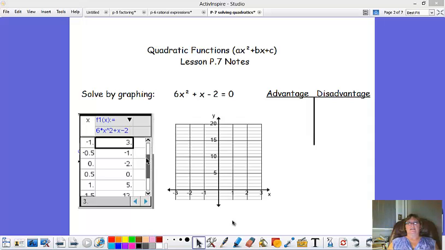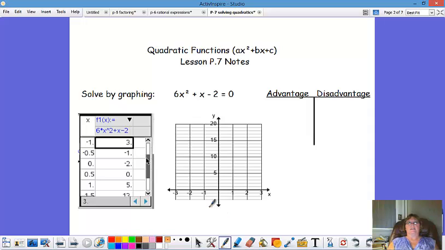Our lesson today is about solving quadratic functions. We're going to talk today about several methods for solving, any one of which is correct to use at any given time. One of the things that we'll try and help you to do, though, is to find which one might be best for a given activity. So we're going to begin with trying to solve a quadratic by graphing.